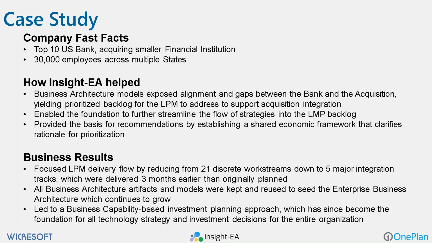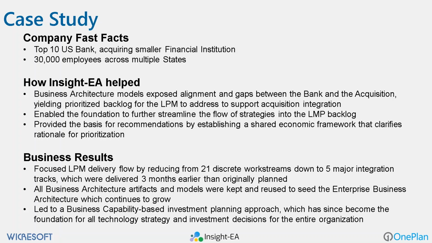And once you've done that, once you've taken the time to build in quality to the way you've done it the first time, they then had that foundation for further streamlining of the flow of strategies, and that became a repetitive path, and then became the basis of recommendations by establishing a shared economic framework, right? Because you've mapped all of those capabilities, you've mapped the organizations, you understand where and how value is created in your organization, you have a very clear understanding of what language is used to represent value and trade-offs in value.